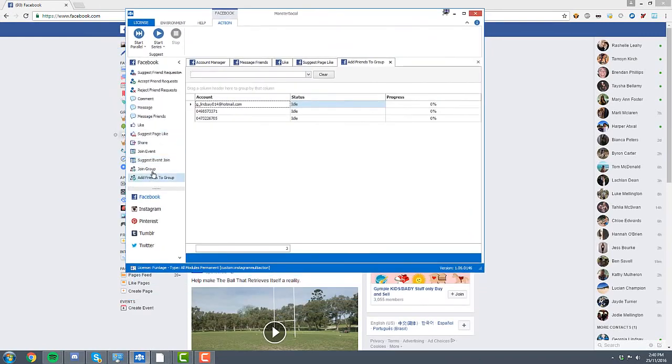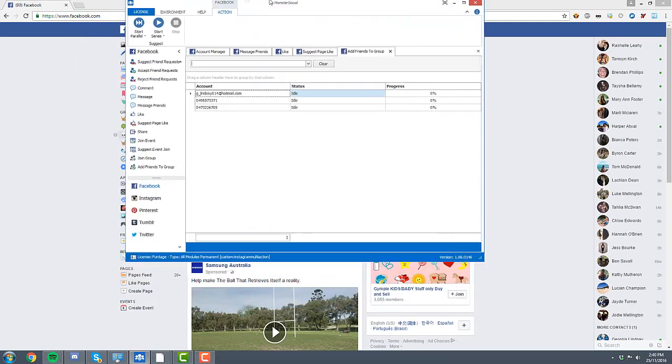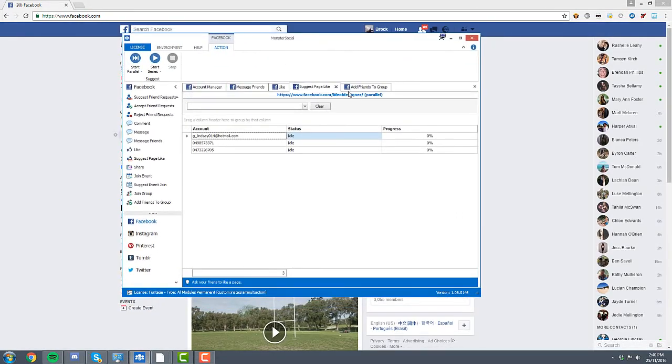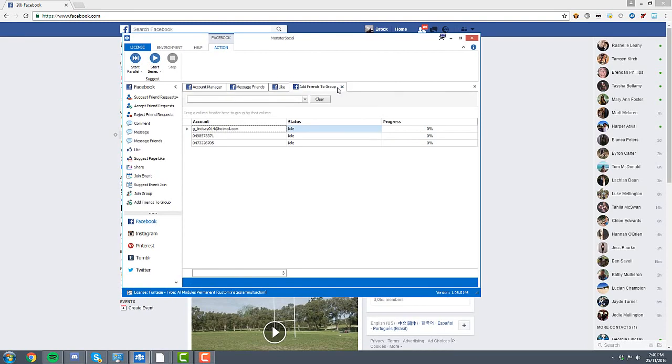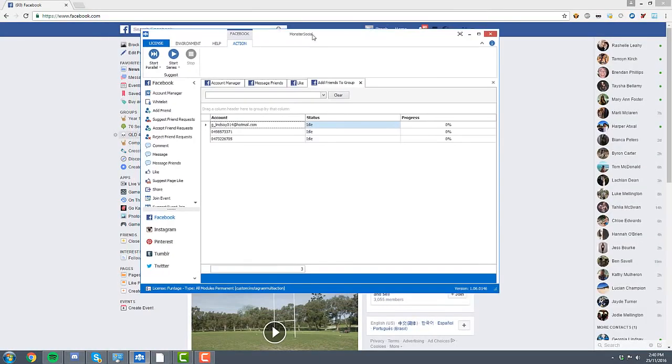Like the suggest event join, do not underestimate it. Whatever you do, don't sleep on these features. These will make you some serious money if you know what to do with it. I'm not going to hold your hand and walk you down the path and say, hey, this is what to do. But if you put your mind to it, you can quit your job just from these two features alone, and that's what I've done. Anyway, so that's pretty much the suite.